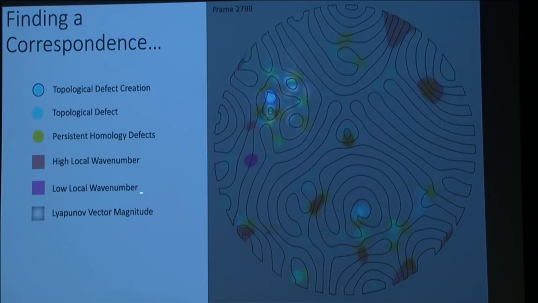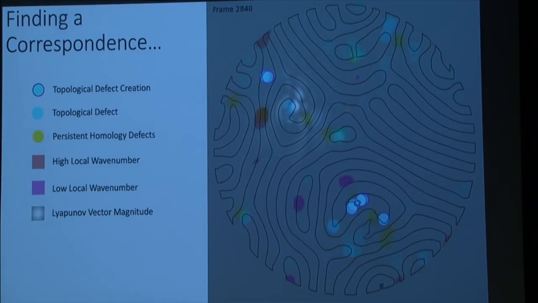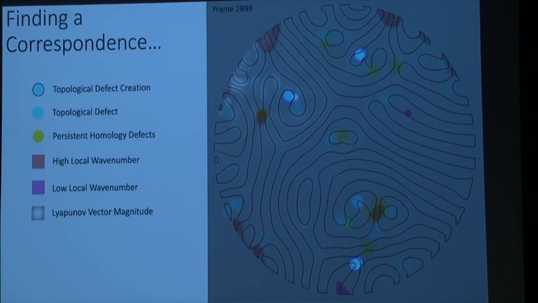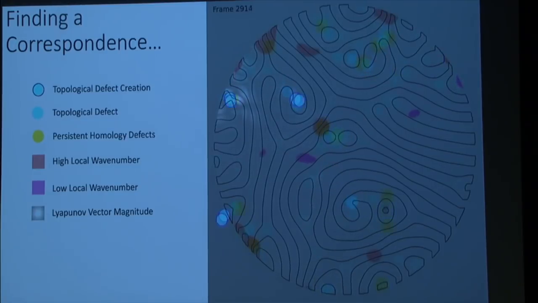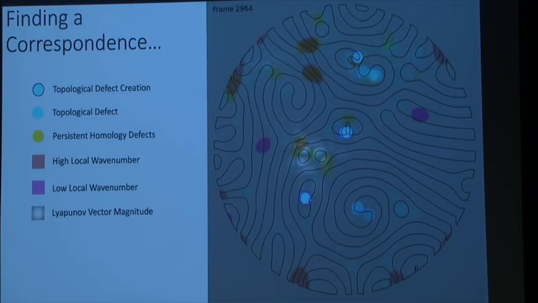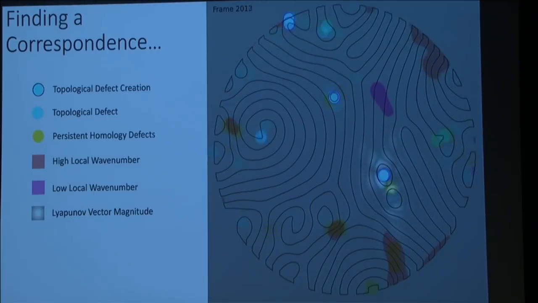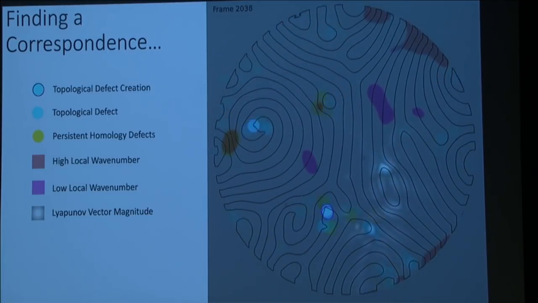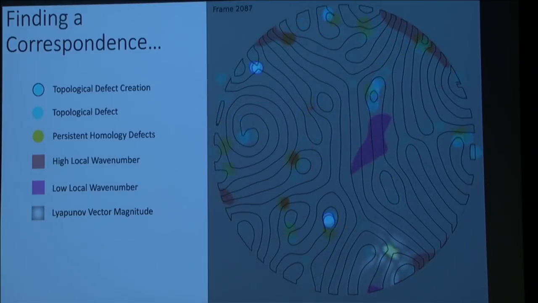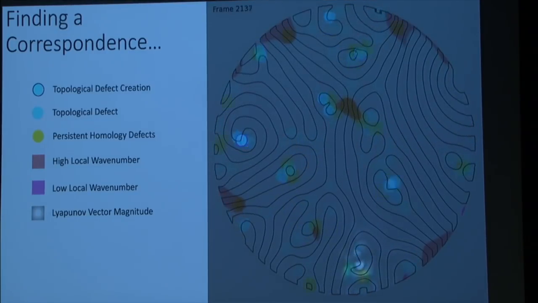High and low local wave number, these are more classical computations, so the pink will actually show where the rolls are spreading out and getting fatter, and then the reddish orange color will be where they're pinching off. So in lots of cases, our saddle points and our high local wave number will coincide because they both point to pinch-offs. But you can see there's lots of saddle points that aren't captured strictly by the high local wave number. So we're currently working on ways to quantify these relationships and try and tell a more complete picture and story than what Egolf left us with back in 2000.